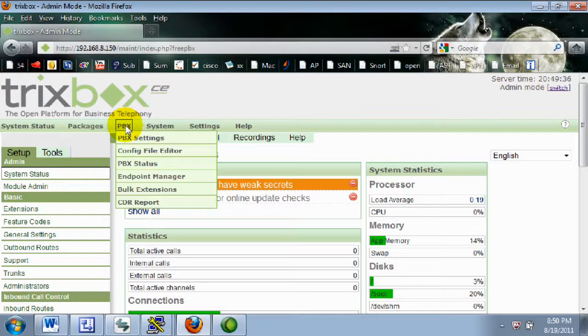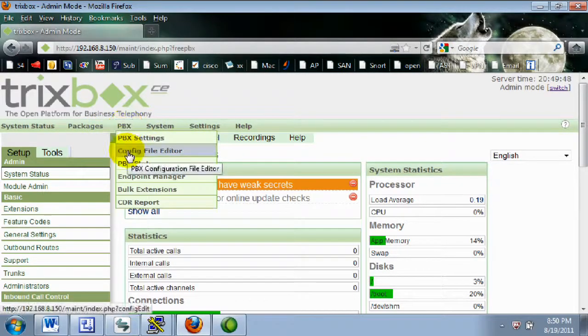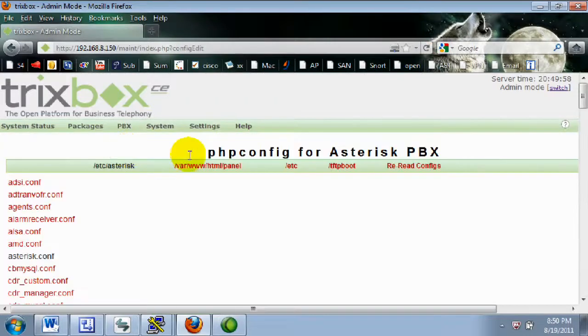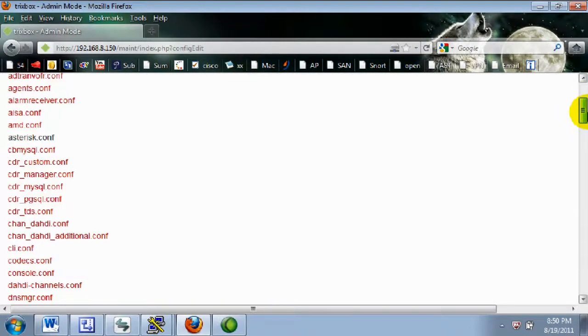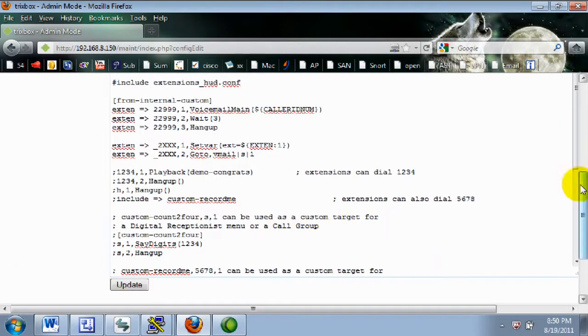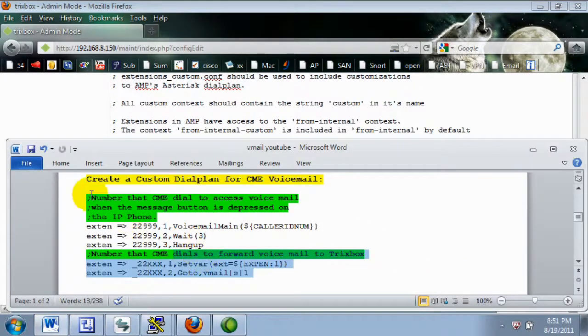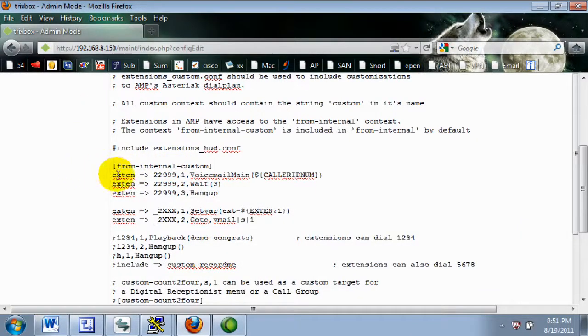That configuration will go, let's see, right here. Now we're on the web interface of the Trixbox server where we can administer the different configurations. We go to the configuration file editor, and then we want to go to extensions_custom.conf, and this custom configuration here needs to be added to this file, which was right here.